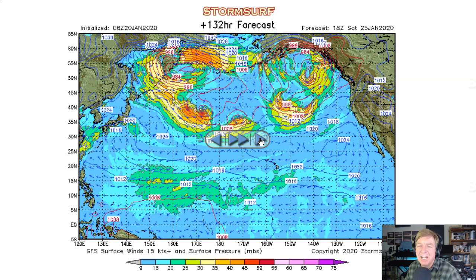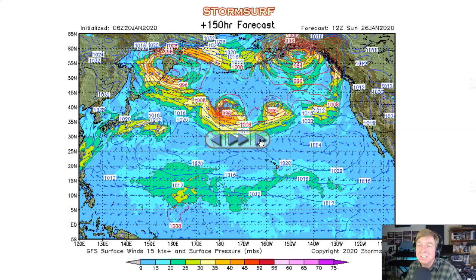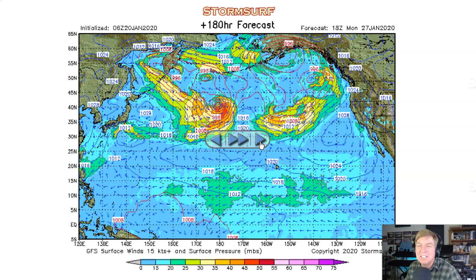As we get into Saturday, things take a little bit of a breather, but you get the sense it's only a short breather, and all of a sudden you see 1, 2, 3 fetch areas, all with 30, 35 knot winds, almost the whole way from the Kuril Islands to the Eastern Gulf, some sort of fetch in play. Just continues into Sunday, and where are we here? Now it sort of consolidates, a decent gale pushing over the date line with 40 knot west winds, not huge, not large, but still doing something. That fades out, moves into the Gulf on Monday, and a new system theoretically building on the date line at that time. So, a very active pattern forecast for the next week.